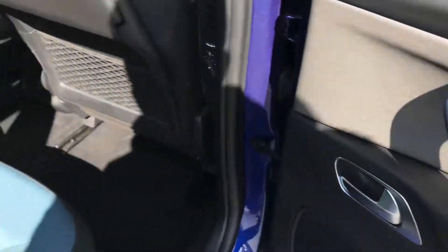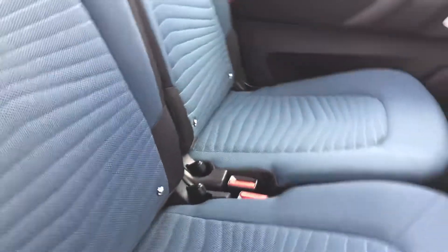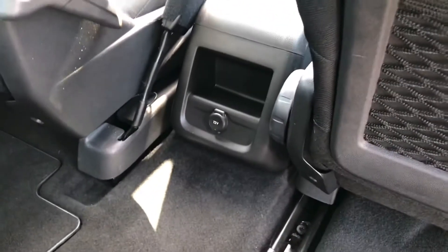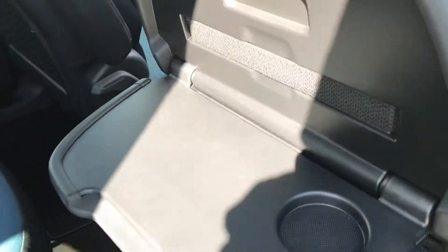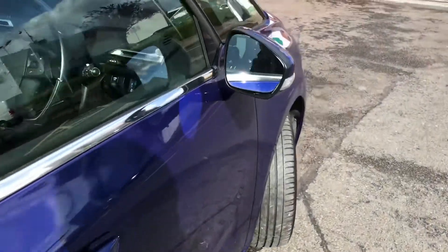The rear windows are electric. You have these very fancy black and blue contrast seats, and they all have ISOFIX points, making it very easy to fit child seats. There is a 12-volt socket as well. You have storage in the floor, and there are also pull-out trays on the rear of the seats, allowing passengers to eat on the go. There are cup holders back there as well.